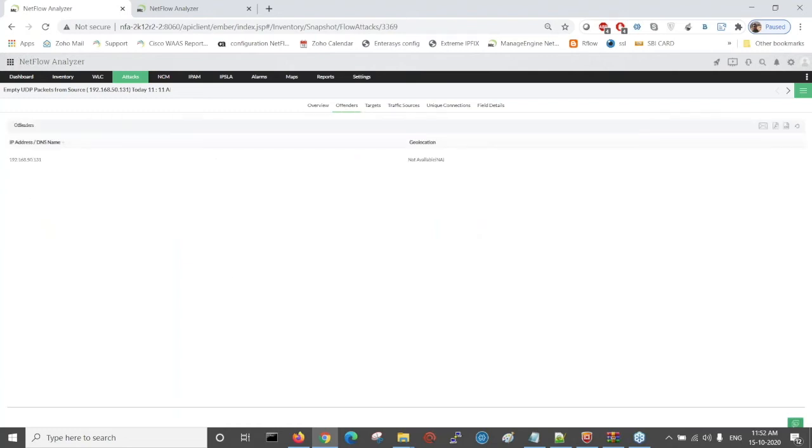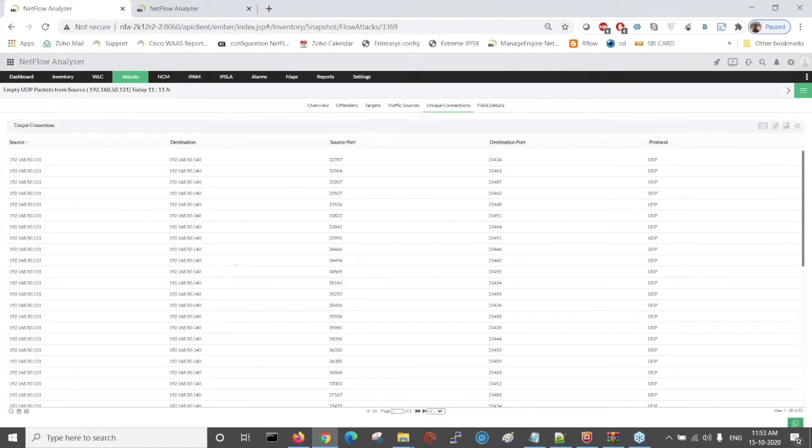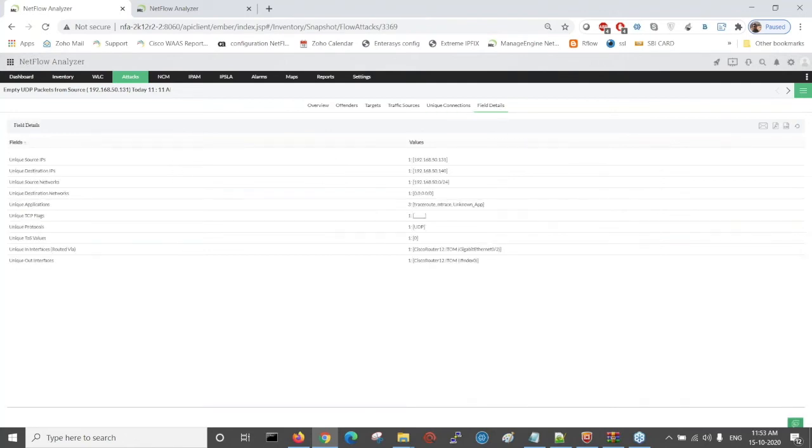It also gives you information about the top offenders and top targets for the specific attack. It also shows the traffic source from where the attack is being initiated, and the unique connections falling under this attack's properties. And finally, the important one is the fields based on which this attack is defined as an attack.